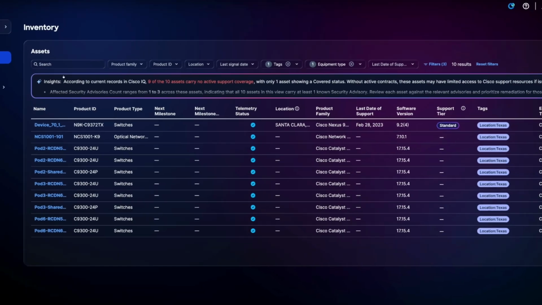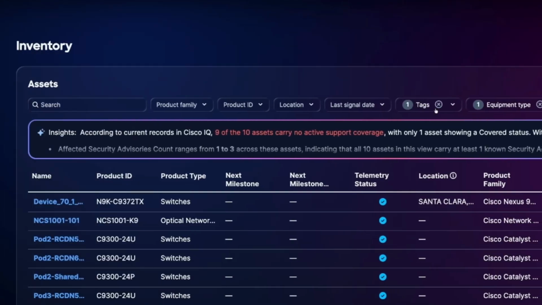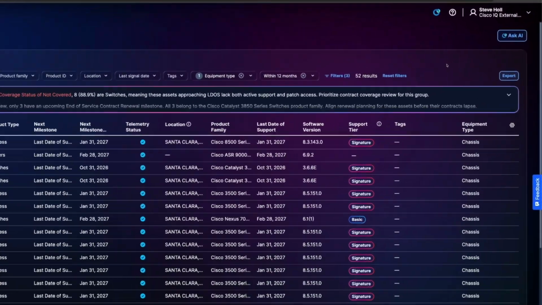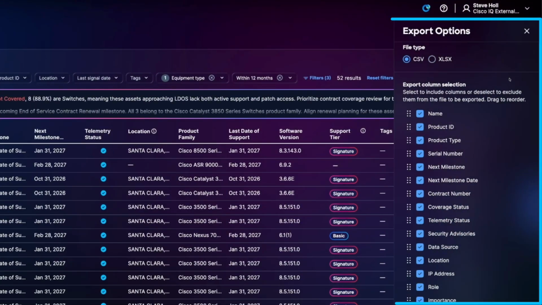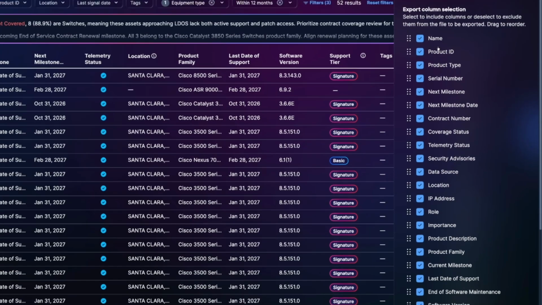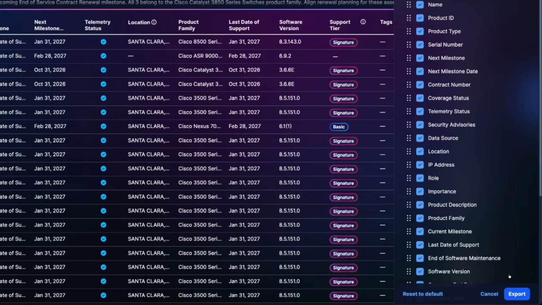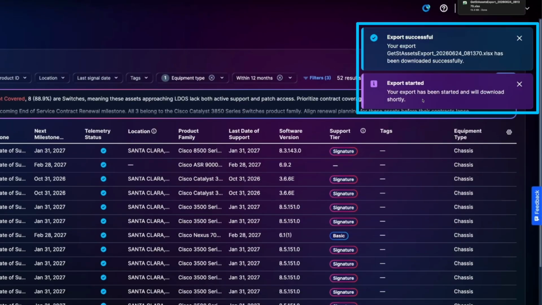And if you need to add new tags, if I'm an administrator, I can go over here to system settings, and then there will be a tag option where I can go through, and then I can define new tags in a key value format. If I want to export the results from the list, it's very easy to do with this export function. You can select the columns that I maybe want to see or not see. I can also change the order of these columns accordingly. And I have the option to export into either CSV or Excel format. And then it'll generate that, and then I can go and download and open that file up.